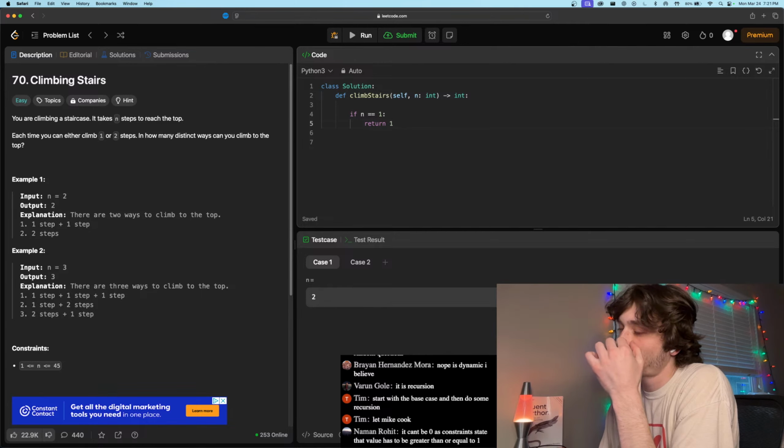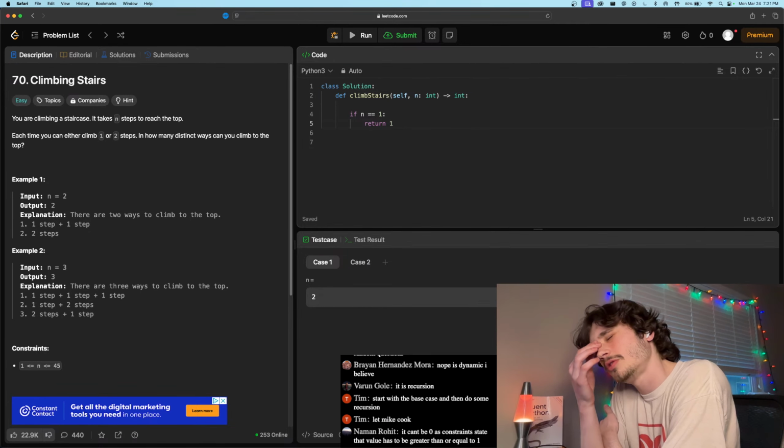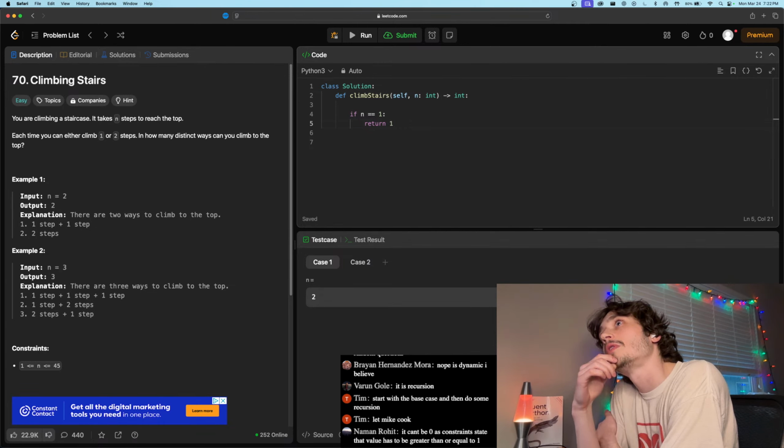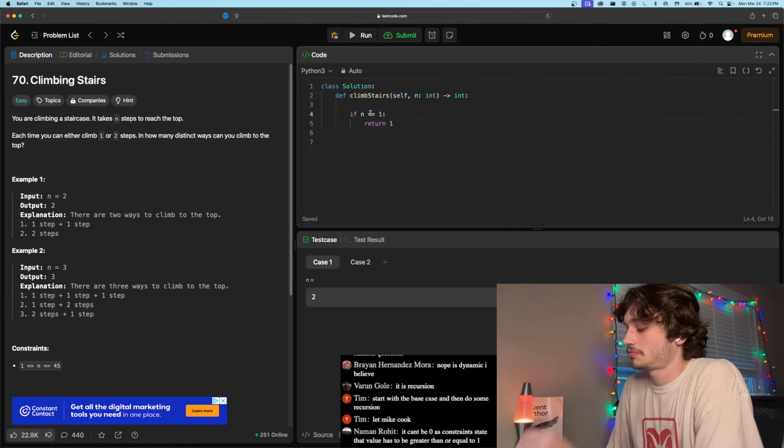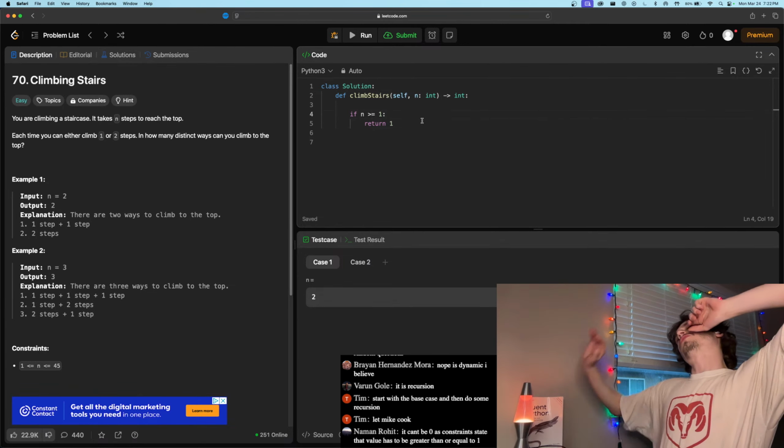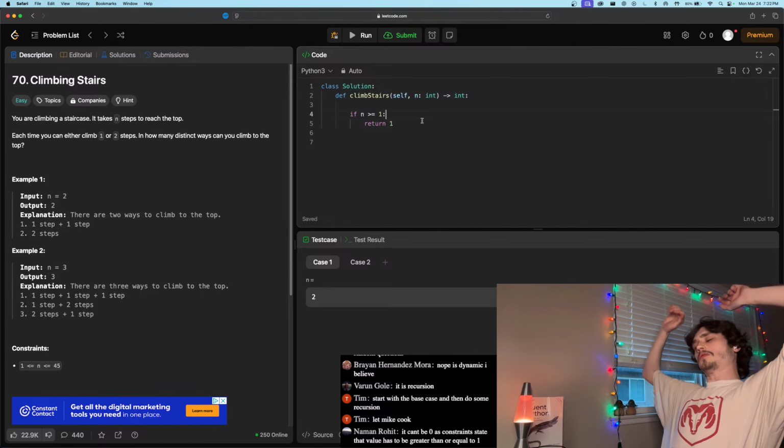Now, what happens if you get to a step and N equals 2 though? At that point, you can either take a step of 2 or 2 steps of 1. So that isn't our base case, because you still can make a move. This is the last case at which you can make.